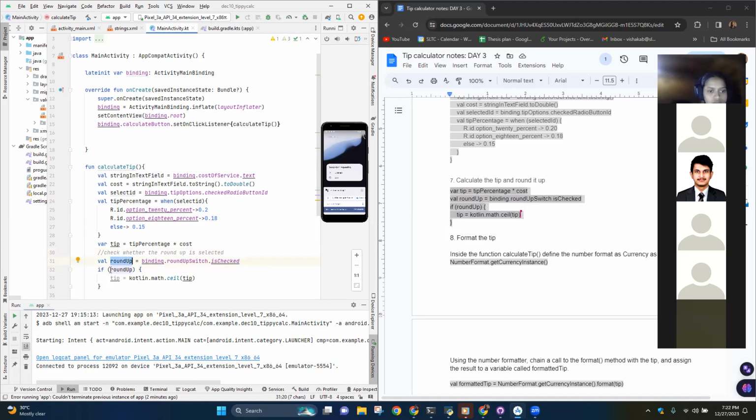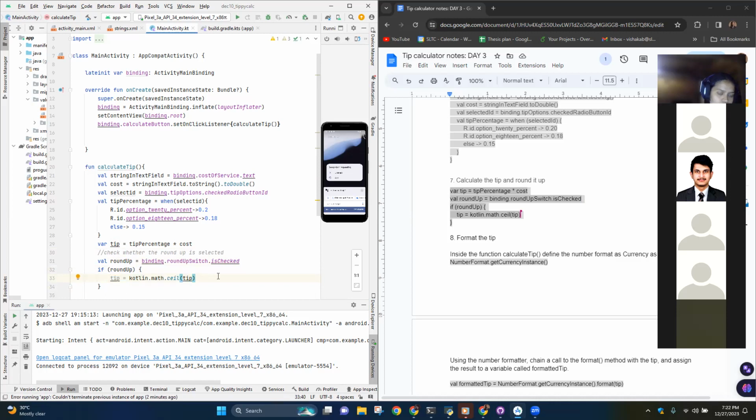If you know that it is true or false, you can follow this function. If the roundup value is true, then this line will be executed, which means that if the roundup is selected, then this will be evaluated.